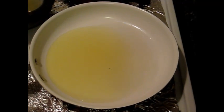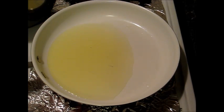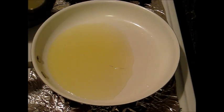So let this get a little hot. Okay, I just sprayed a little bit of water, see if it's ready to be done. Not yet. I'll let you know.